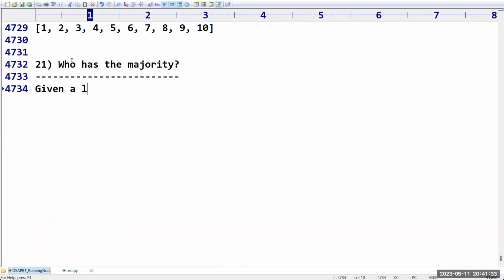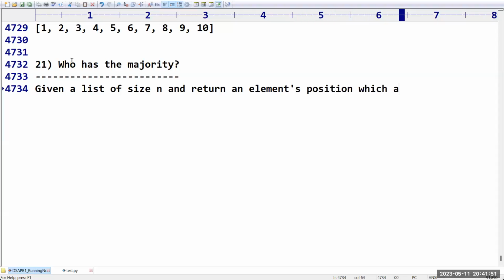They have given a list of size n, and we have to return an element, or an element's position or location, which appears greater than n by 2 times.